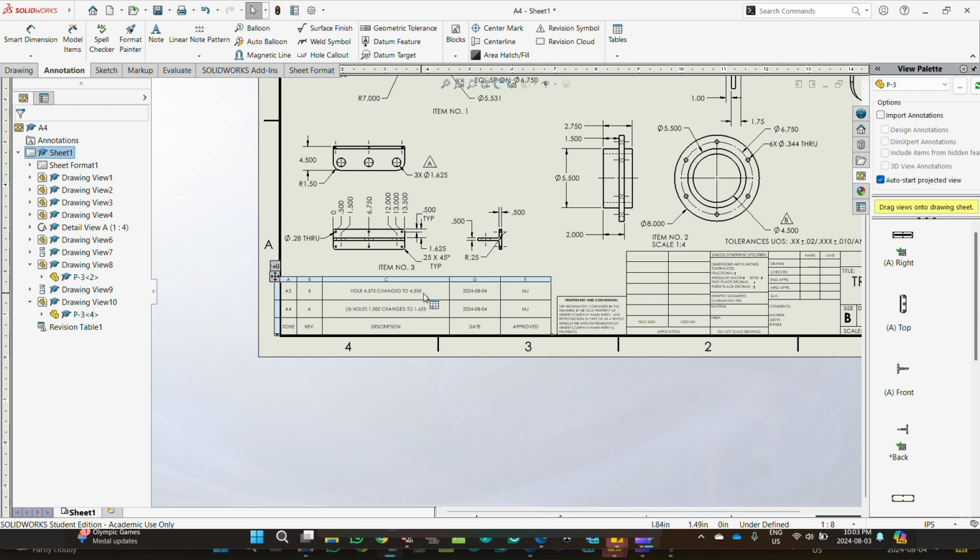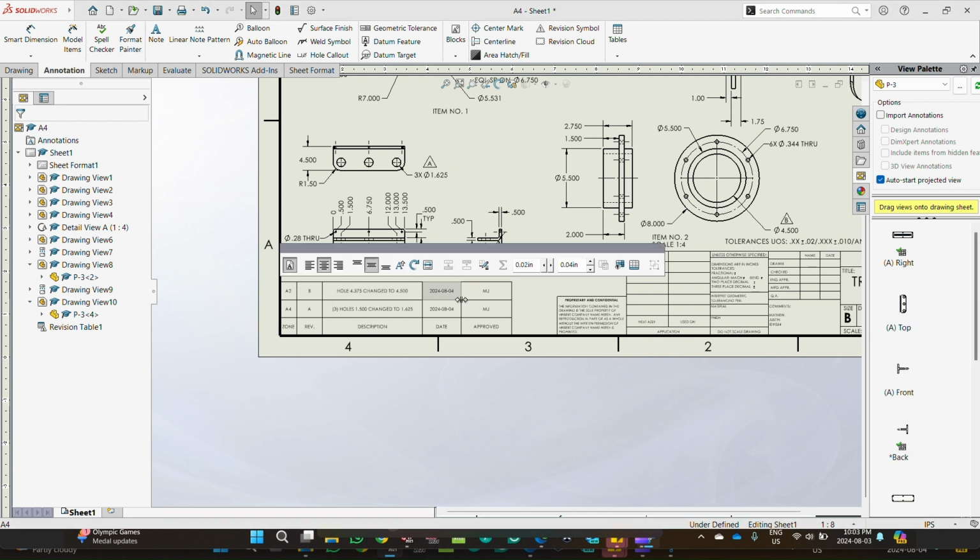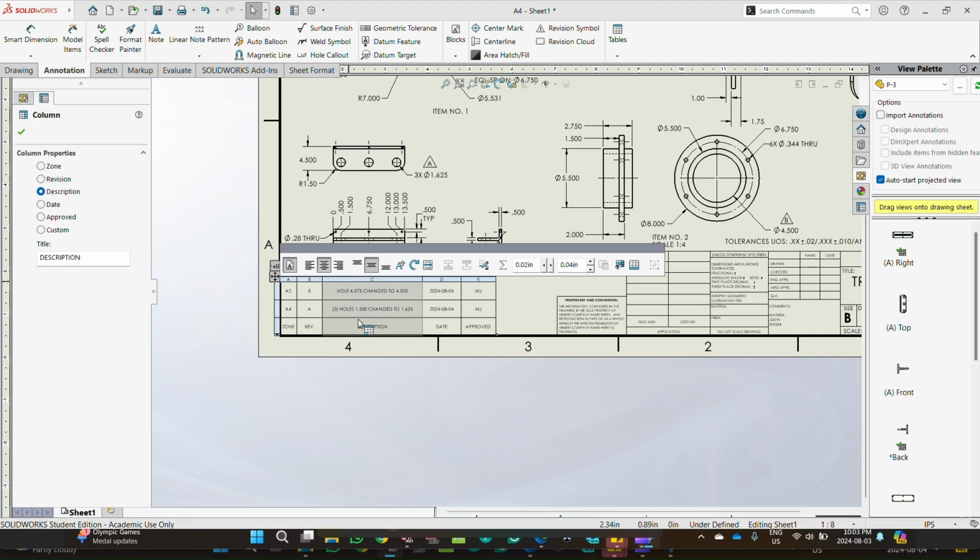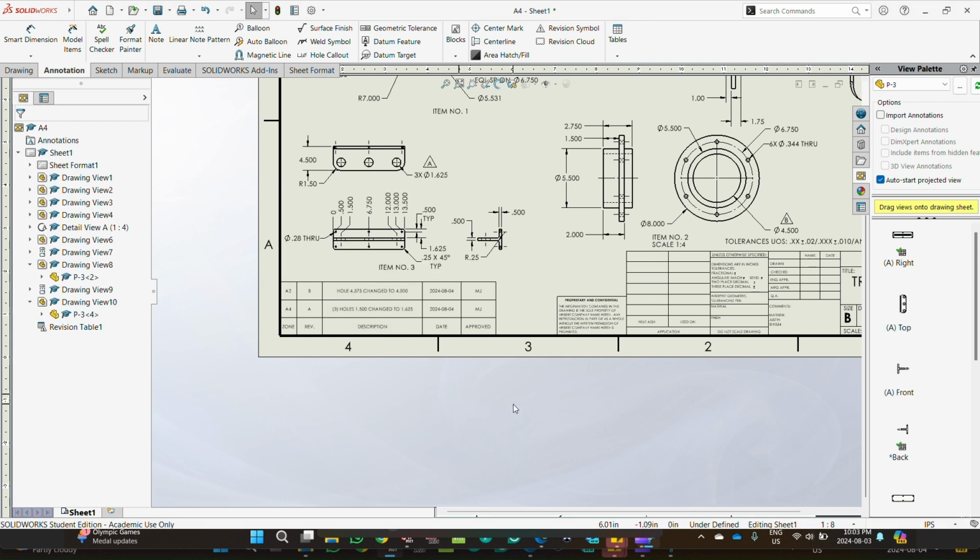Then I need to make this a little thinner, a little shorter. So I don't need to waste too much space for this table. That's why I am doing this. Okay, that's fine for me.